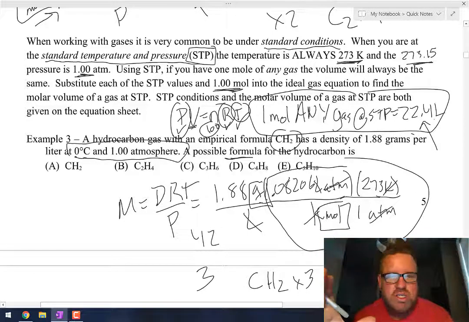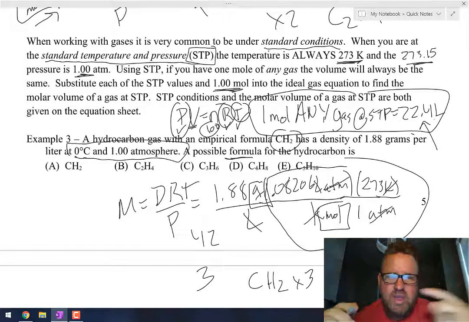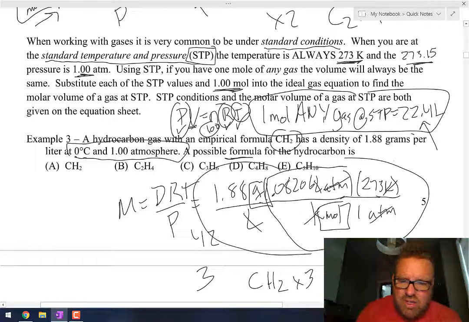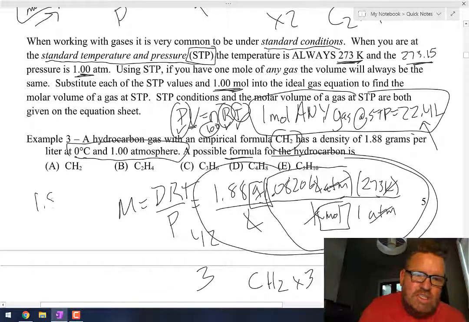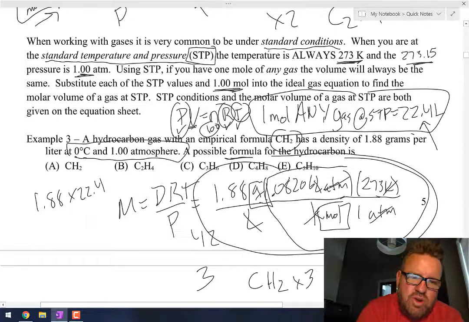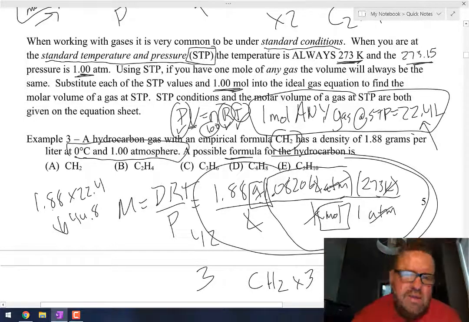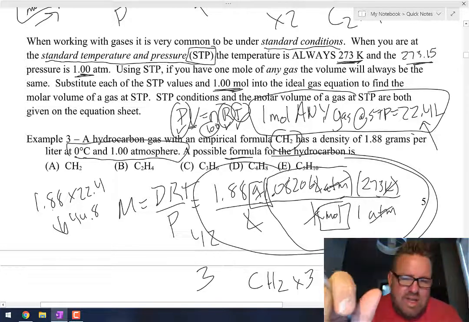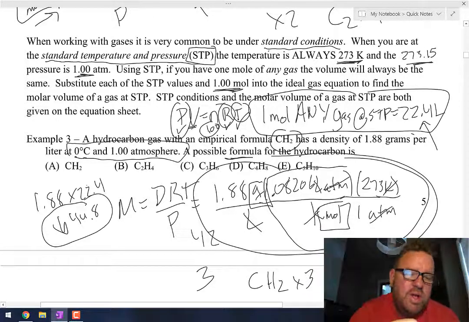Think about a multiple choice question where you don't have a calculator. And they ask you a question about using PV equals nRT, and you're like, well, I can't do this without a calculator. And you're right. I agree. No way. But could you estimate 1.88 times 22.4 and know that 22.4 doubled would be 44.8? So would they expect you to know it's probably a number a little bit smaller than 44.8? Yes, absolutely, that is 100% true. The exact answer, not a chance. But would they expect you to know that doubling it would be 44.8, so it's going to be a little bit less than that? Yes, absolutely.